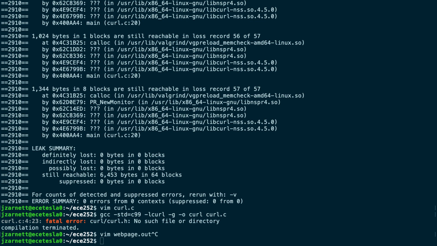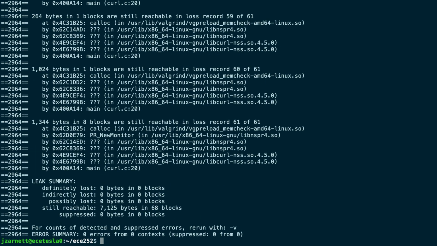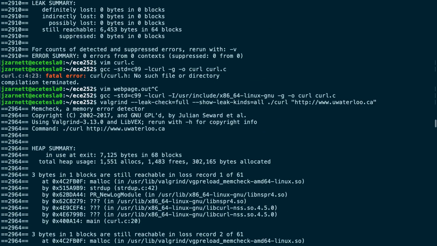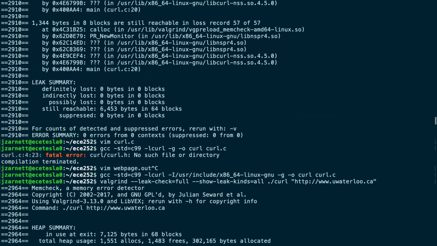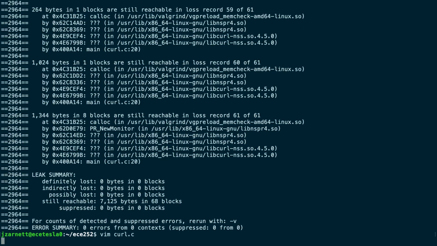Right, yes, I have to add an additional argument when compiling curl. Usually there's a makefile for this. And let's see what Valgrind does with it now. Well, our situation got worse. If we go back to the previous invocation, it looks like curl global cleanup did clean up some, but there's some still reachable material in there.